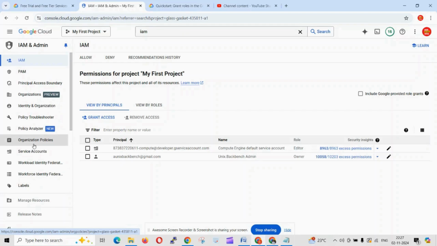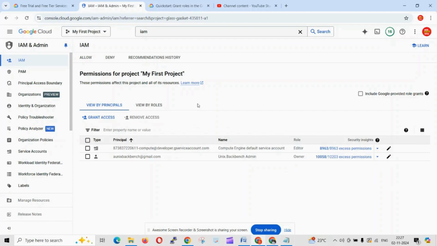Security is always a primary objective, whether you are handling a small client or a big client, whatever the client may be. These are the inbuilt objects which Google Cloud provides. We are using the inbuilt objects to control our data and unauthorized users. As I said earlier, we can allow, we can deny, and we can get recommendations, and these are the default permissions we can provide to the users.